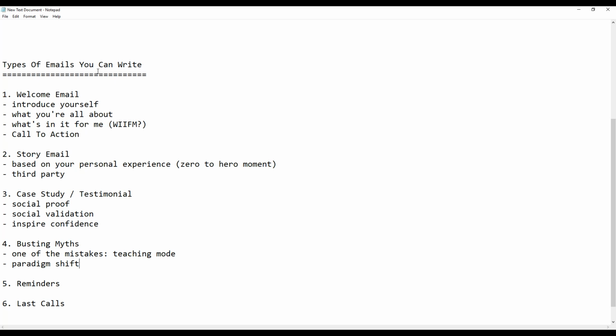So I'm going to use another example right now. Let's say you are selling a weight loss supplement or a weight loss program. So perhaps you can take this opportunity to bust a very commonly subscribed myth. Hey, did you know that no matter how often you go to the gym or exercise, that only accounts for 30% of your weight loss and fat burn success? The other 70%, you might find it hard to believe, is actually in the food you eat.